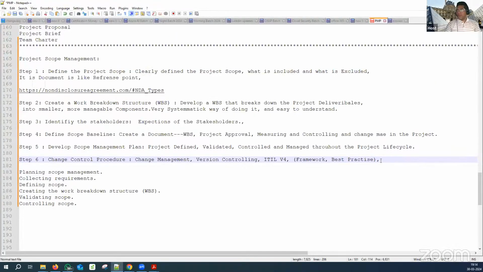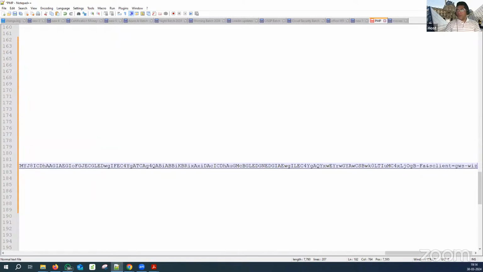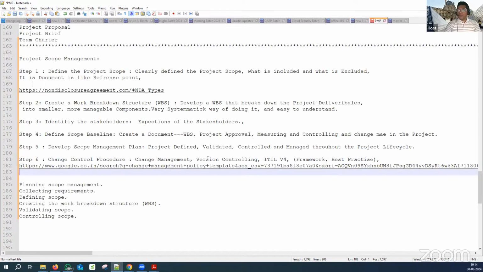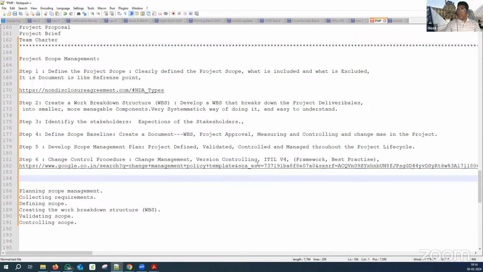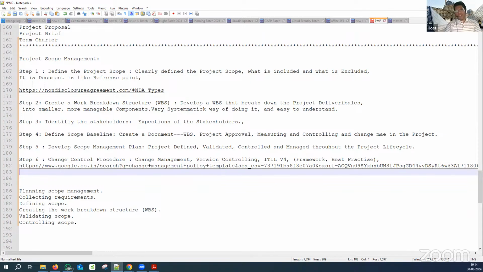Wait a second, I'm just pasting it for you. Oh my God, it's huge. No problem. So we're talking about some ITIL best practices. This is the policy point of view, but on the technical side, I'm not happy with this type of documentation. Is there any application where all these things are available? I'm going to show you something better.